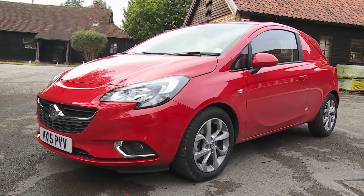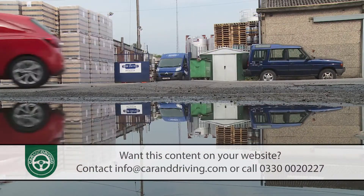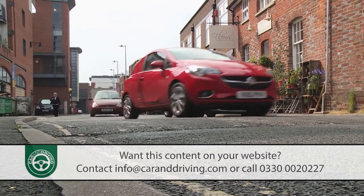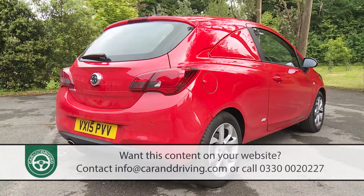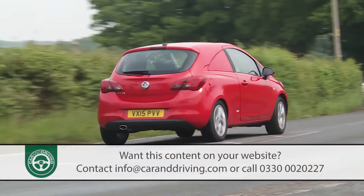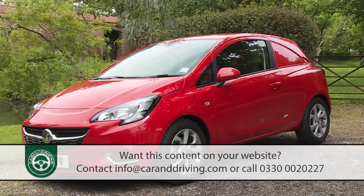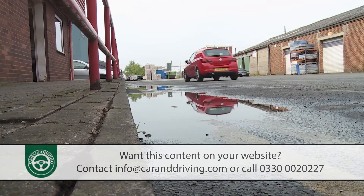Small is beautiful when it comes to Vauxhall's Corsa van, according at least to the thousands of businesses that use this little supermini-based LCV across the land. This much improved restyled 4th generation model is both more agile to drive and more frugal than ever before, which means that if for you style is more important than size in this most compact class of van, it's an alternative you can't ignore.